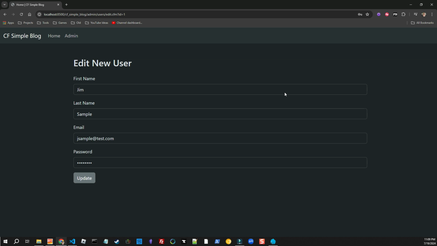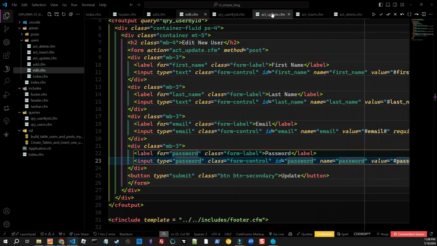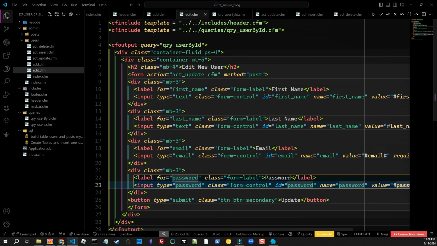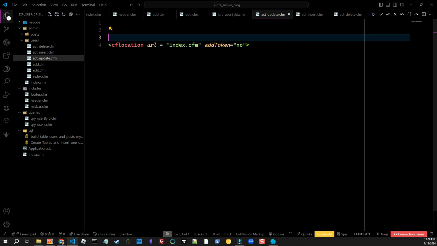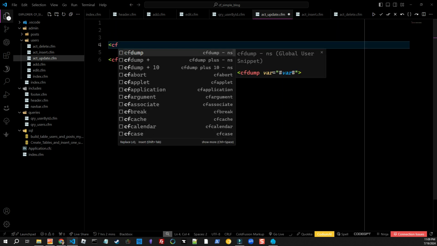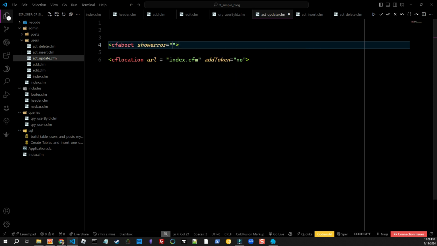Now I really don't like the layout of this. We'll fix it at some point. Right now we just really want to see what happens when we hit the update button. We're going to go to the act update. So let's go to act update. We do not want it to relocate. So what I would do is CF abort.